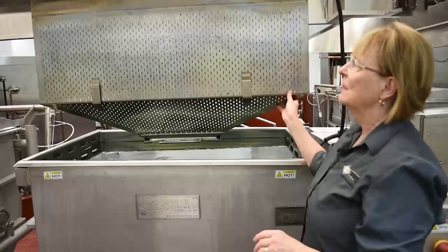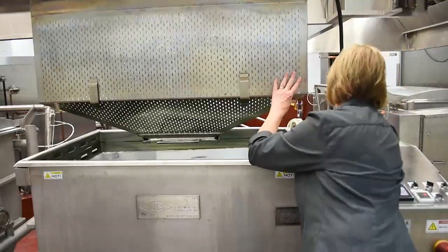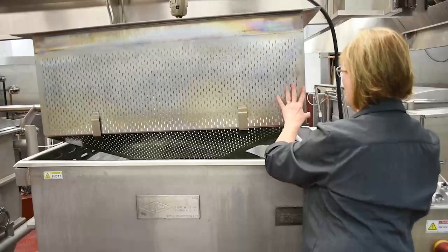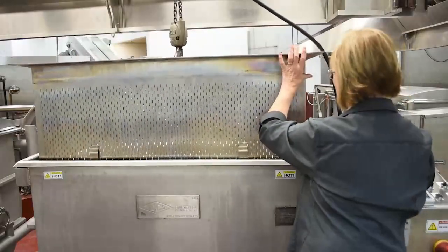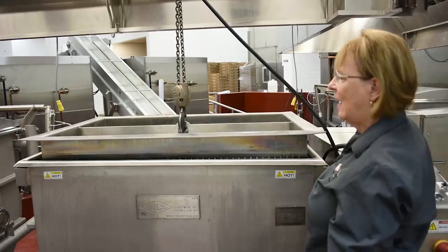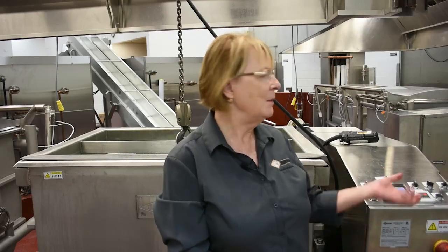For today's in-service, we're just showing it over the kettle. Now lower it back down. The basket can be taken out and put in a basket frame for cleaning, or you can clean it on site over here, but I like to put it in the frame. There is a frame. You land it in the frame, and then you can take it to a cart wash area or hose it down to clean it. And you put it back in the kettle. It usually sits in the kettle for the next day's operation.